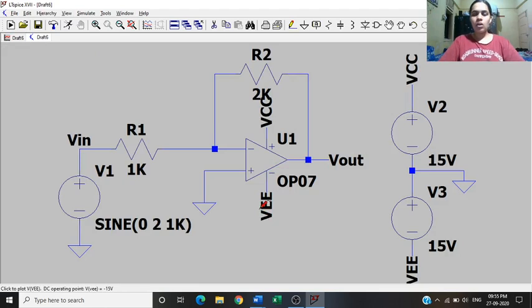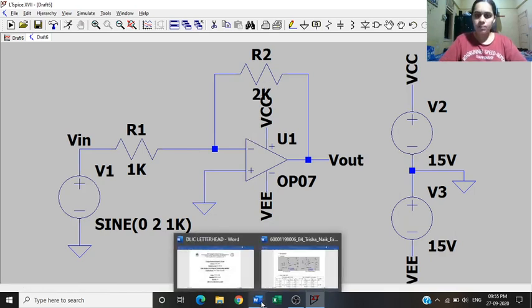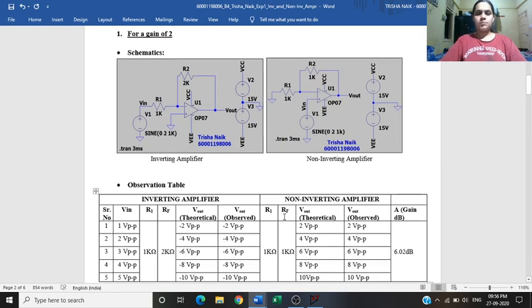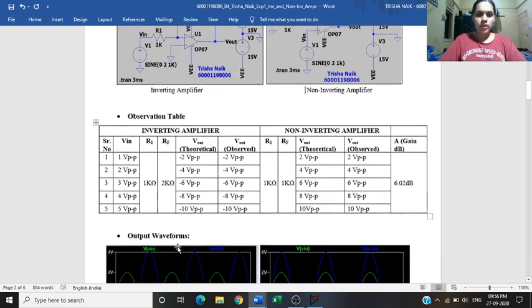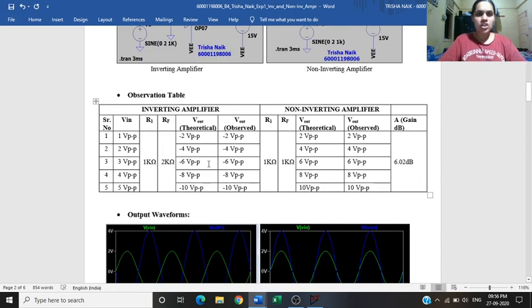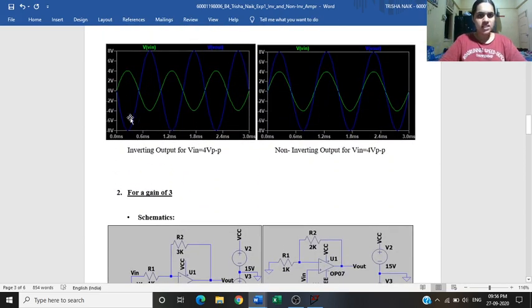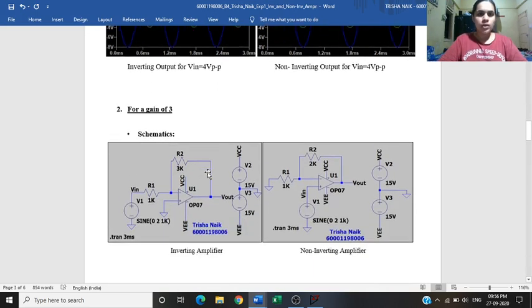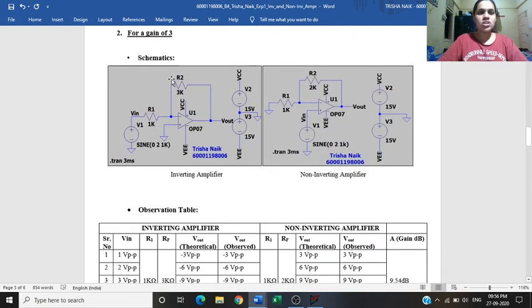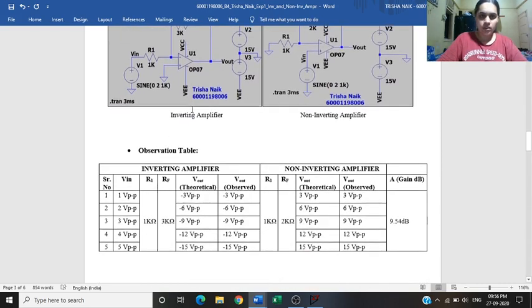So similarly we can change the input voltage here as well as the gain, the value of the feedback resistor here to get outputs of different values as well as different gains. So here is my inverting amplifier with different voltages given as input, and these are the values which we get as output practically. Similarly, we can give other inputs as well to get similar outputs, and we can also change the gain by changing the value of RF for an inverting amplifier.